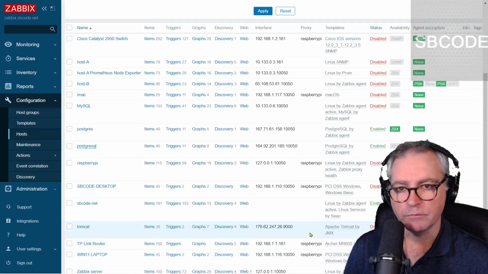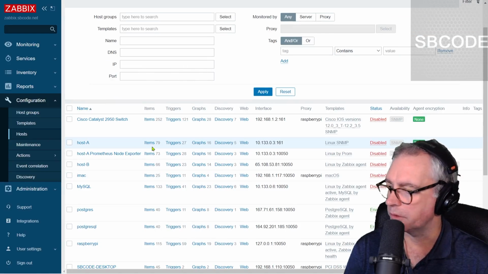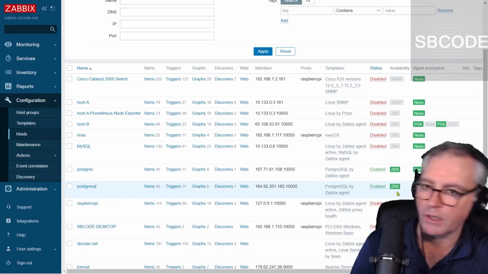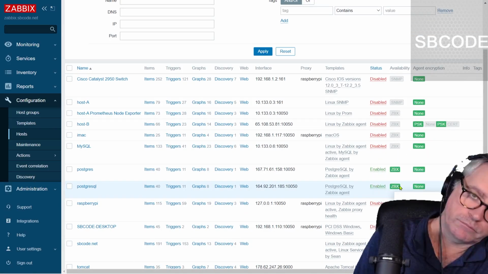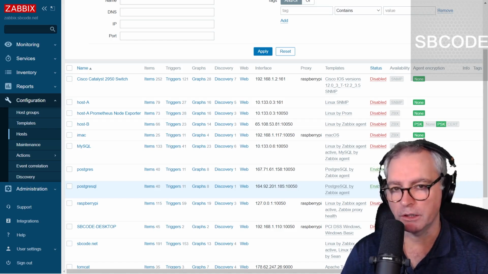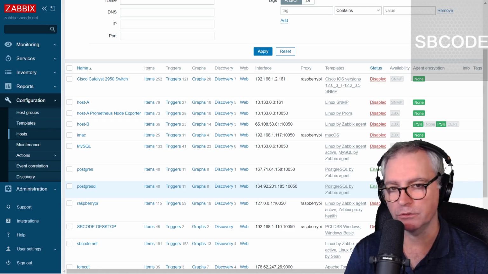Okay, just exit that. Now, if I go into the one I just added, this PostgreSQL here, and look at it, just here, it says enabled, and there is a green icon saying that the interface has connected okay. If you're new at Zabbix, you're very likely to have problems, although I didn't have any problems, and you saw that in the video. But I do recommend taking my Zabbix course if you're a beginner at Zabbix, and a lot of the things I've shown you don't make any sense.